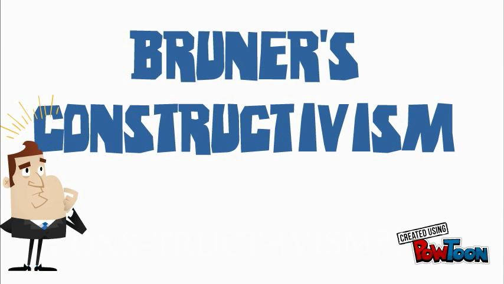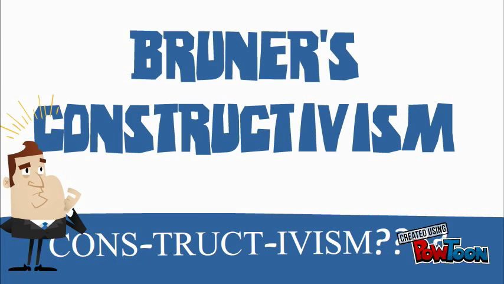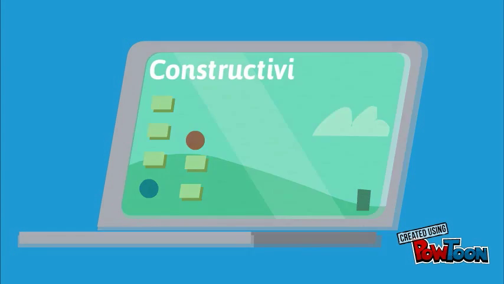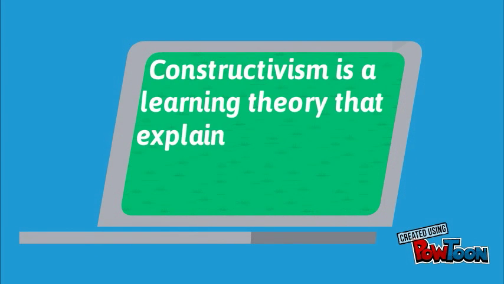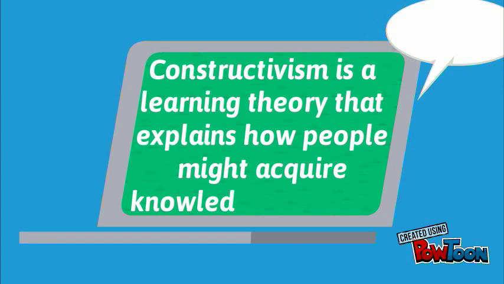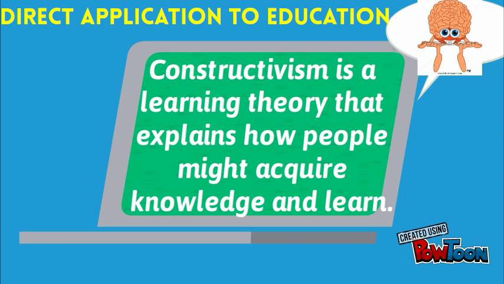Today, we are going to discuss Bruner's constructivism theory, but first, let me define for you what constructivism is. Constructivism is a learning theory found in psychology which explains how people might acquire knowledge and learn. It therefore has direct application to education. The theory suggests that humans construct knowledge and meaning from their experiences.